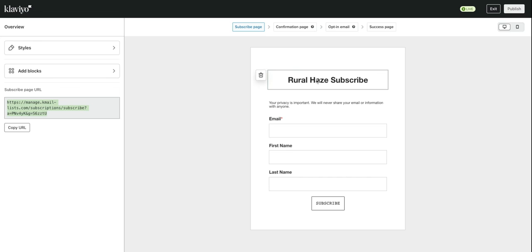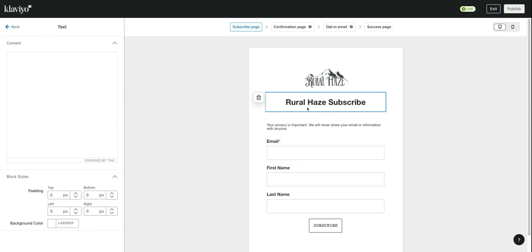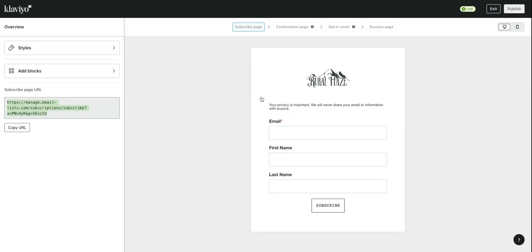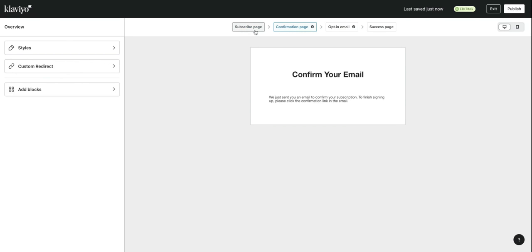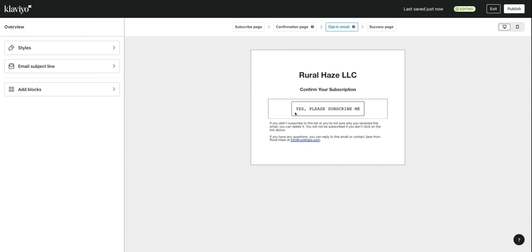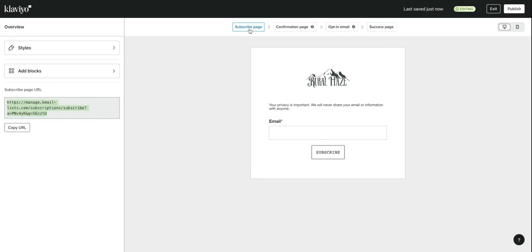So we normally change the name of it just so we can also see exactly what it is, or even just something as simple as adding the logo. If you're going to be the one managing it, you don't necessarily need to worry about all of the information in here. And then we also remove the first and the last name just because they aren't necessarily needed. And then it will give you a confirmation page. And then since we had already removed the double opt-in, it won't ask them to confirm.